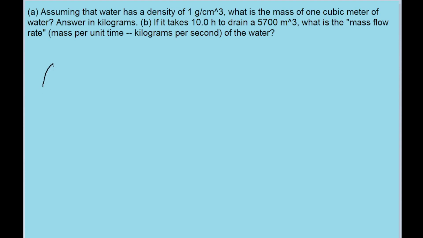So we'll want to use the relationship between density and mass, which states that the density of the substance is equal to its mass divided by its volume. We're looking for that mass, so we can rewrite this as m equals the density times that volume. This is just basic algebra. We want to solve for mass, so we multiply both sides of the equation by V, and then the V's cancel out.